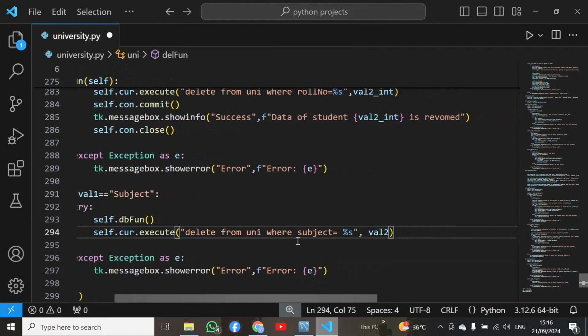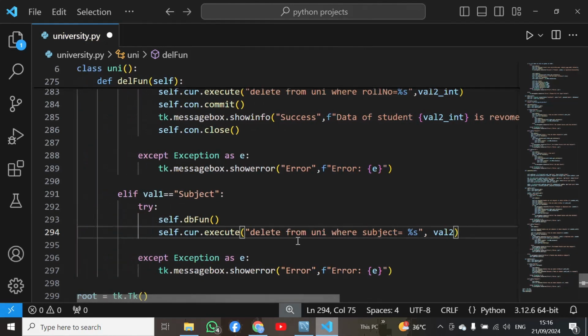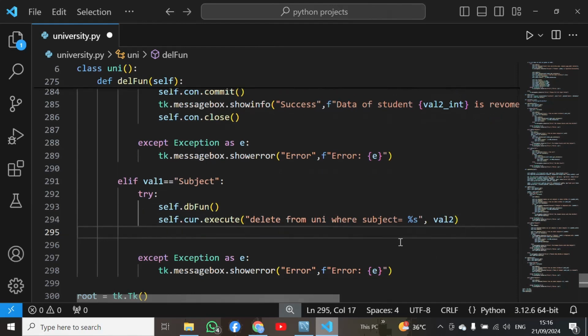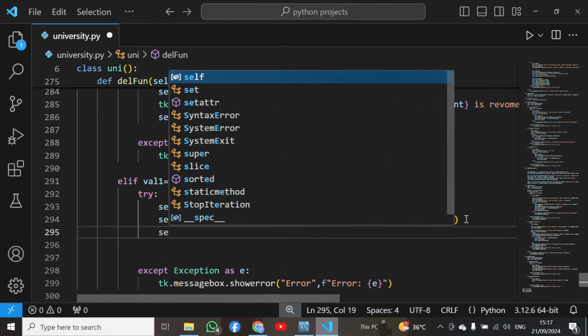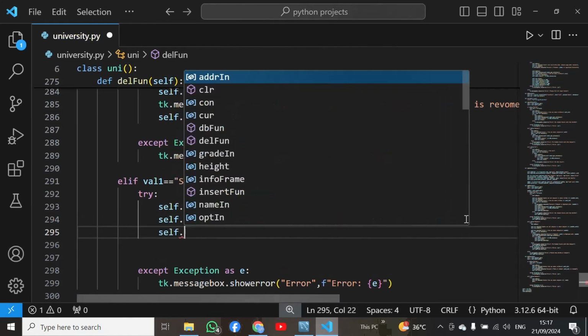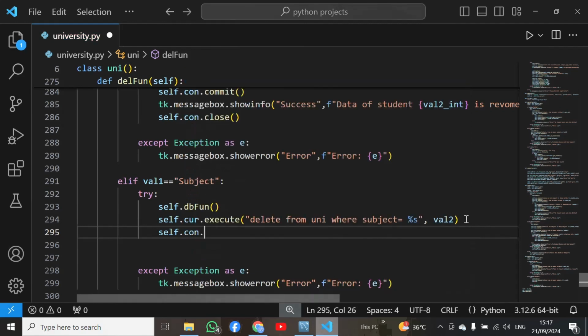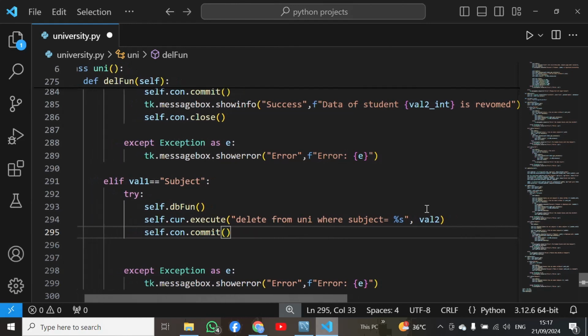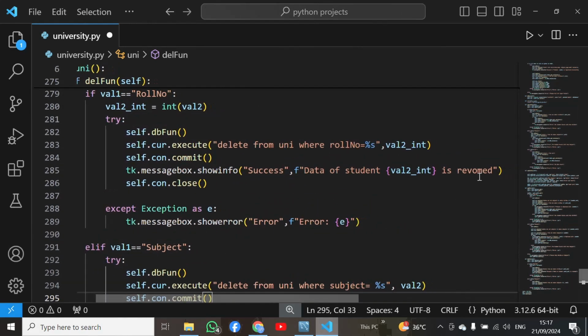So it will delete all students with this specific subject, and then we have to commit it, self dot con dot commit. Then we have to print the same message that these students are deleted.